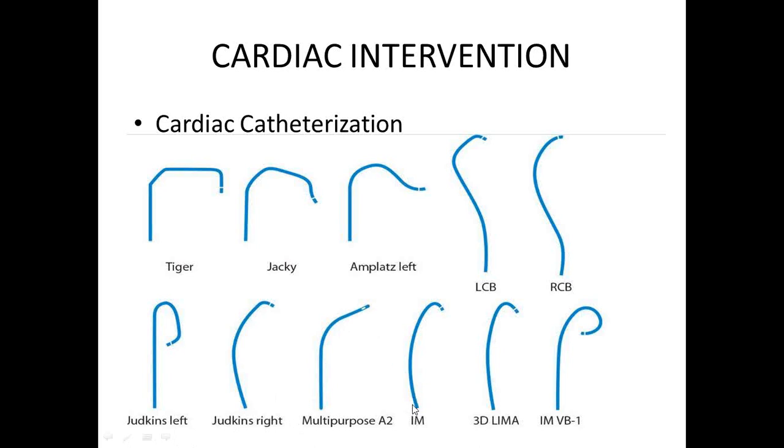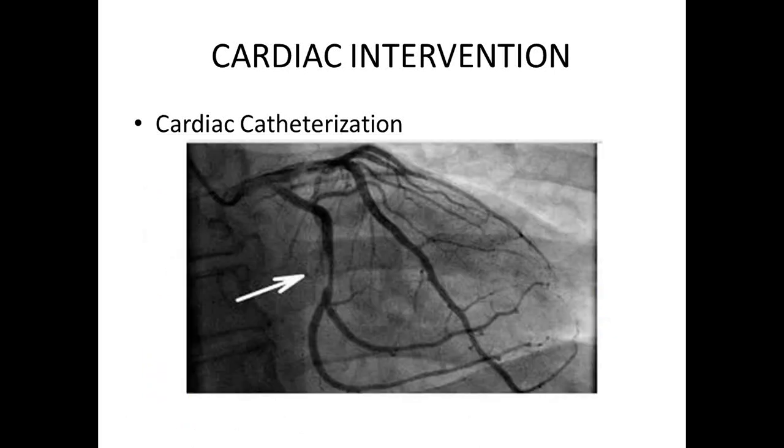This is what we call the internal mammary catheter. We use it a lot of times to look at bypass grafts. We'll get to that at some other time. Another catheter we use quite a bit is the Amplatz. Sometimes you can't get to the right coronary artery easily because the takeoff might be a little bit abnormal. So the Judkins right is just not working, and we revert to the Amplatz catheter. But you'll get to learn these catheters and know when to use them.